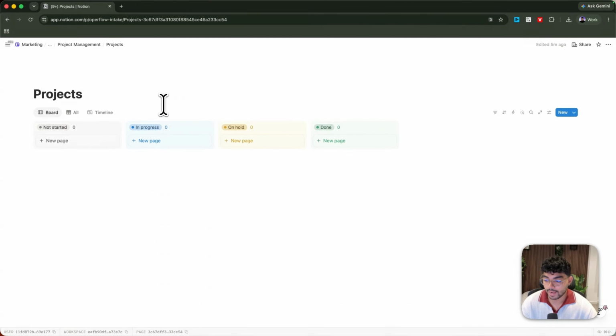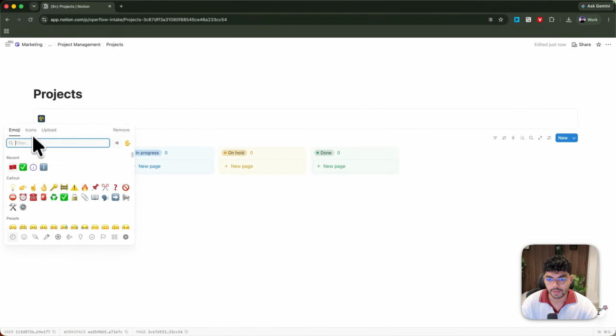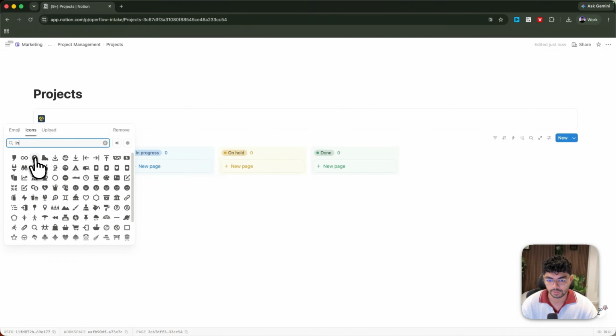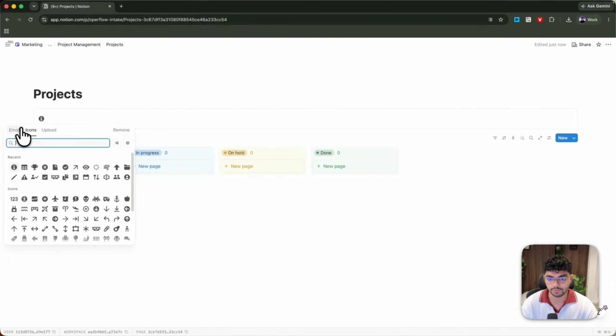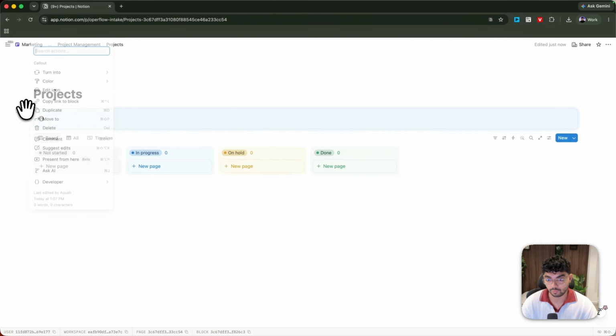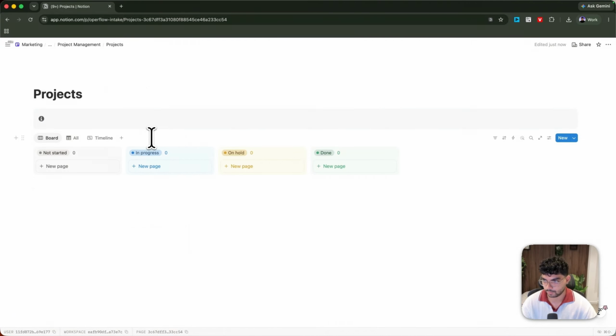Now what we can add into this page, which is going to be the same structure as other pages, is give it a callout. And then what we can do is go into icons and then give it an info icon, or I can give it an emoji as an info, whatever you prefer. If you have a brand, then I would go with custom icons using lots of websites that do custom icons. This depends on how you want to see the information. But for now, I'm just going to go with a simple setup.